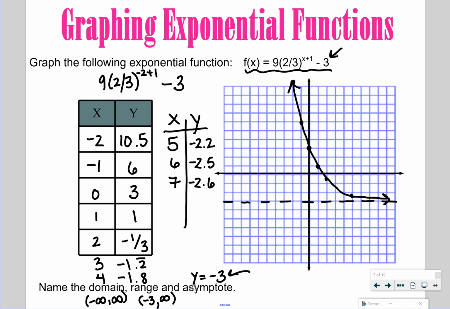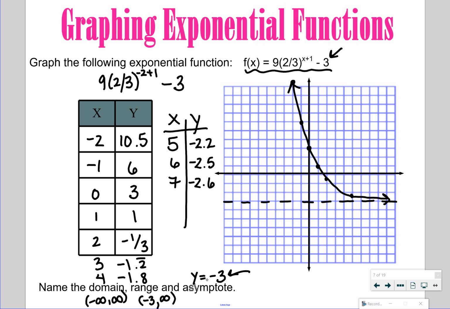If we're talking about transformations, and we'll review this in a minute, that's shifting my graph up or down. And when I shift an exponential function up or down, it shifts my asymptote up or down. So if I shift the graph up 2, my asymptote moves from 0 to 2. The 0 is where it starts in our basic functions. Or if I put a -3 at the end, it shifts my graph down 3. So it takes my asymptote from, again, 0, the x-axis, down 3 units to -3.